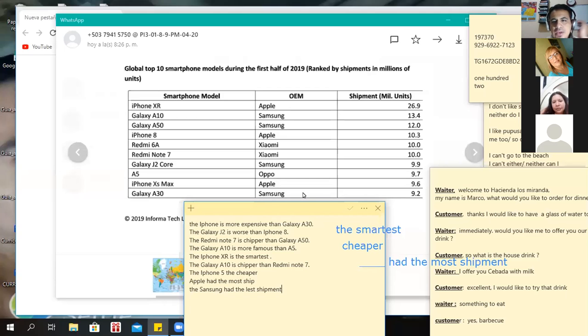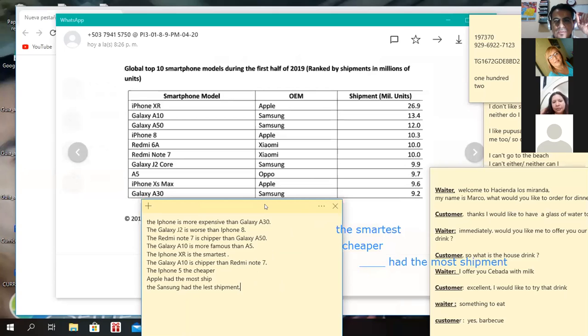Shipment. Okay, when you're finished, alguien ahí, William, puedes tomar una captura de pantalla y poner eso que están escribiendo más el cuadrito. ¿Sabes cómo hacer eso? Sí, claro. Okay, excelente. Y la vas a poner en el grupo de WhatsApp. También el otro grupo va a hacer lo mismo. Y así, después yo voy a compartir mi pantalla y todos vamos a poder ver esos resultados. Okay. Very good.